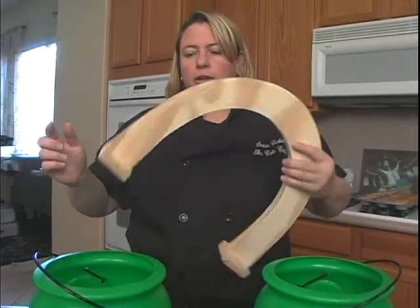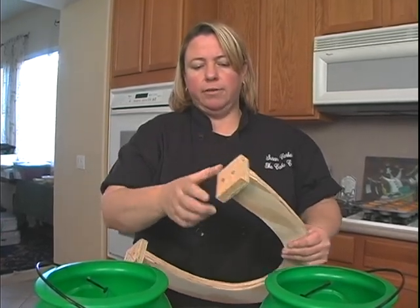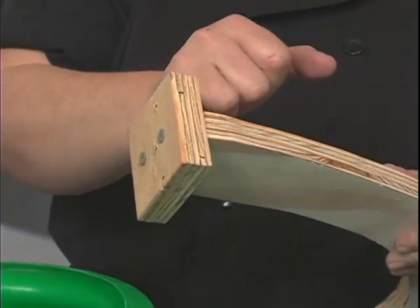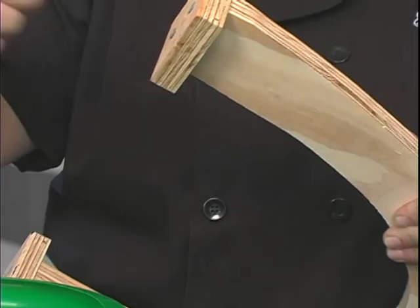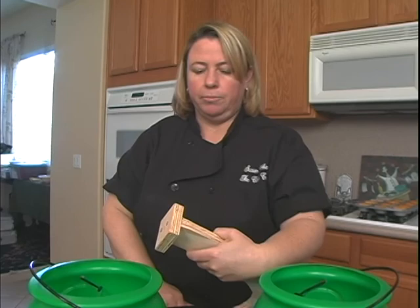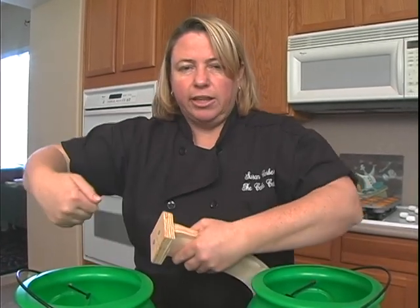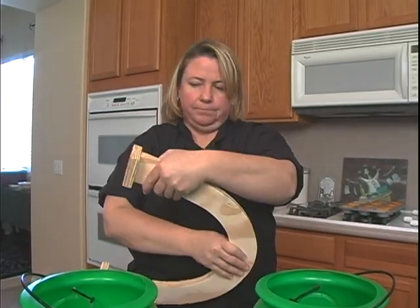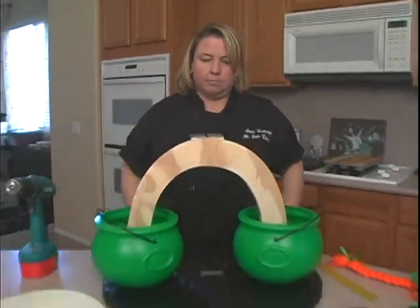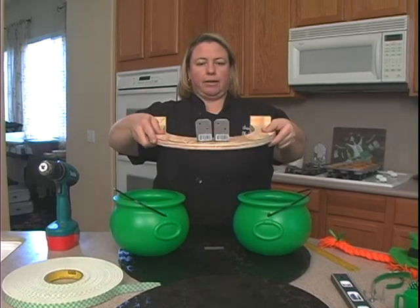and then of course you need this plywood to be able to stand up. So what I did is I just cut 2 squares of the same size plywood, and I drilled into this piece. Okay, you can even put some glue in there, wood glue, and drill it in. Now when I first did this, I actually needed help because one person has to hold this while the other person drills it in. It's really hard to do both at the same time. So that way this actually will stand up, and then if I put it in here, it stands up in here. Okay, so with these braces being at the very back.